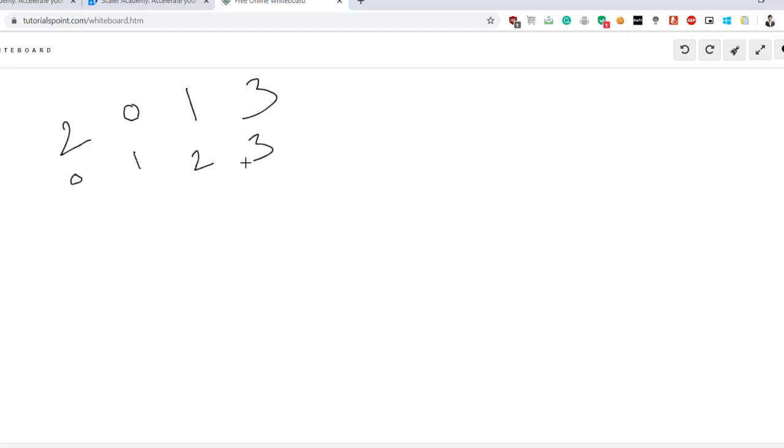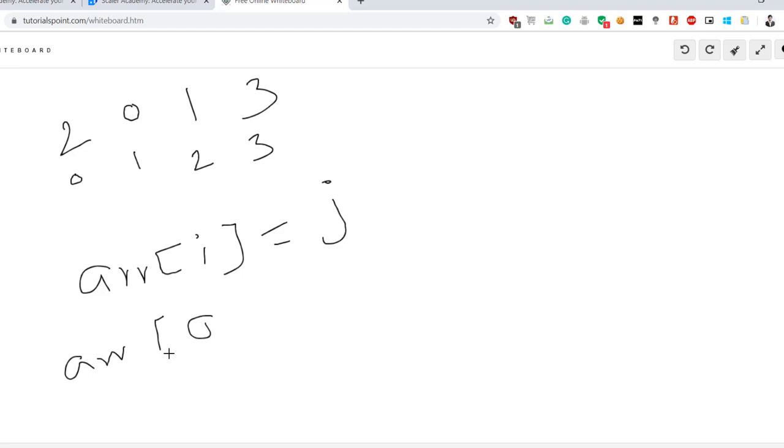It was said that you have to make array of i equal to j, so i is the index and j is the element that you are getting here. Let's say in this case array of 0 equals 2. So what you need to do is make array of 2 equal to 0.